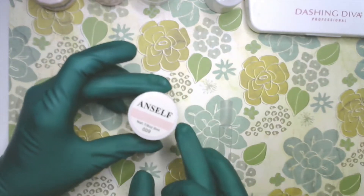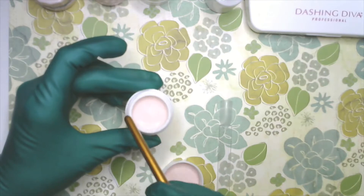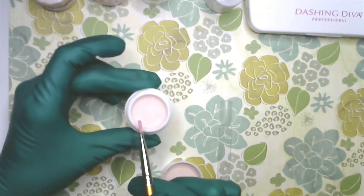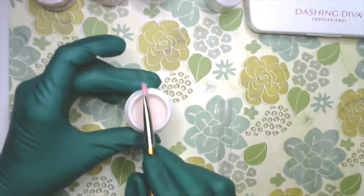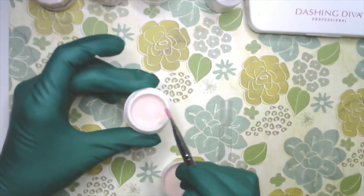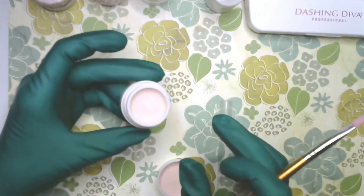When you open your pots for the first time, there's going to be a plastic-like seal. Take a small sharp knife or blade and carefully cut around the edges to remove it. You can leave half of it on — that way you can wipe off your brush on that foil half rather than wiping it on the edge of your container, which keeps the rim cleaner.